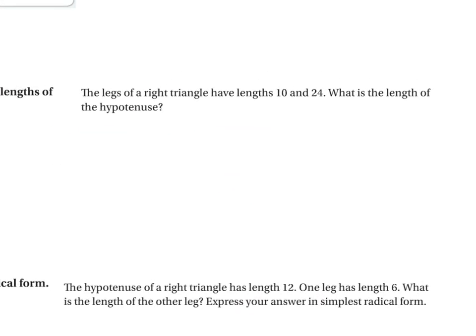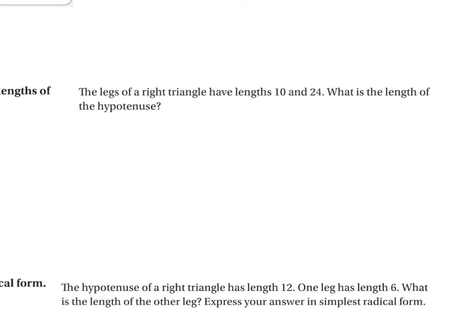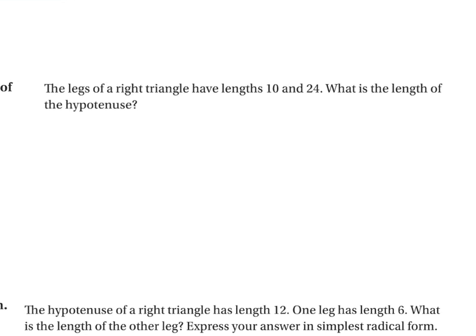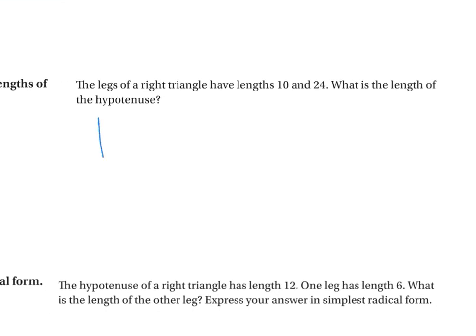Okay, let's go over to this one. The legs of a right triangle have lengths of 10 and 24. What is the length of the hypotenuse? This one I'm going to just sketch a quick picture, draw a little weird looking right triangle, that's fine. So the leg lengths, so that would be the sides, so 10 and 24. And then we're trying to find the hypotenuse, which is always C. All right, I'll call that A and that B, and then let's go ahead and get started.